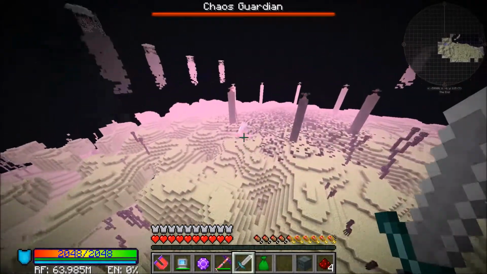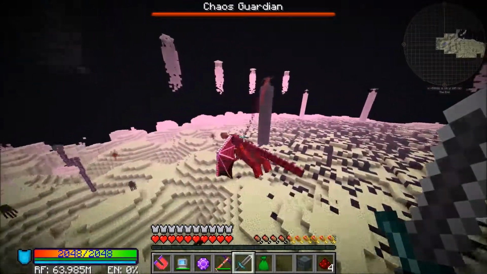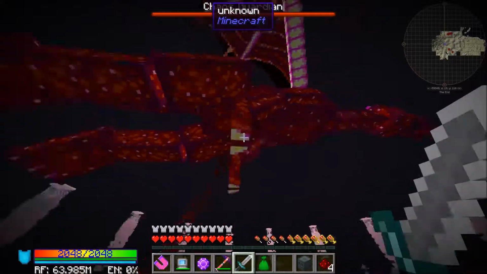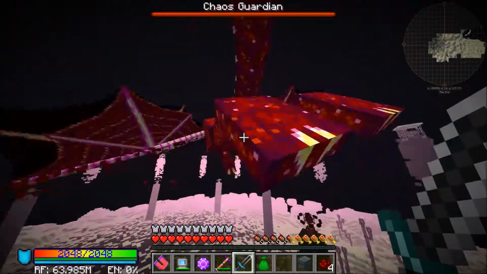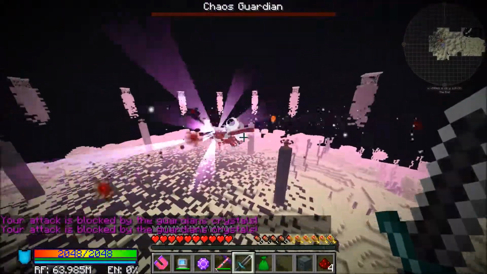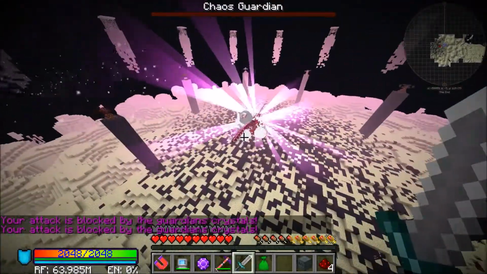We just need him to fly up here. And let's see. We can get a hit in here. Possibly. And we can get a hit in. Alright, that's one dead dragon.